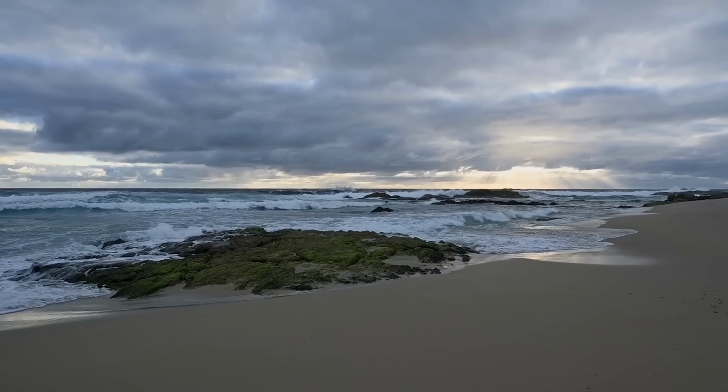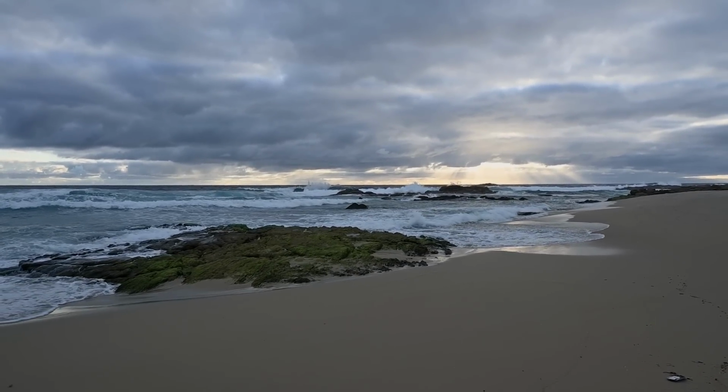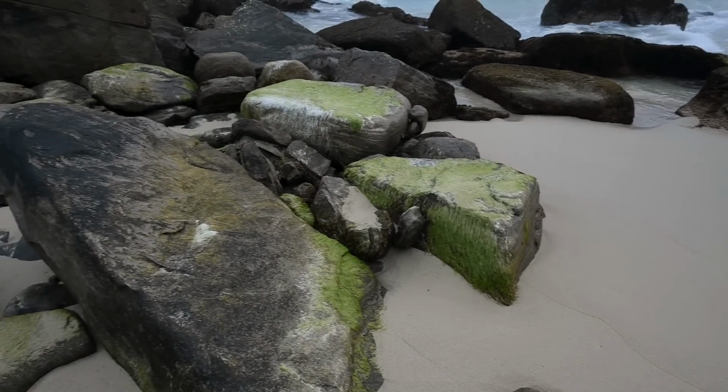and hopefully we'll grab a nice landscape image. When I visited the beach before, I've just explored the sandy area, and there's a couple of nice rocky outcrops in the center of the beach. I've never really explored the southern end, and I've just gone up to it now, and I think there's some beautiful textures in the rocks, and I really love the green moss that are on some of the rock faces as well. So I've grabbed my camera.